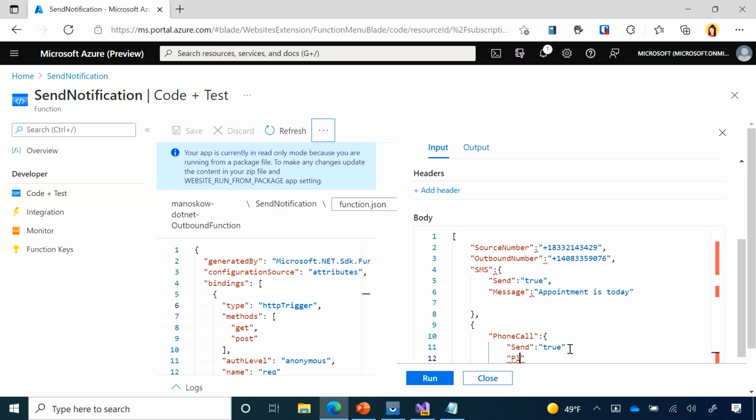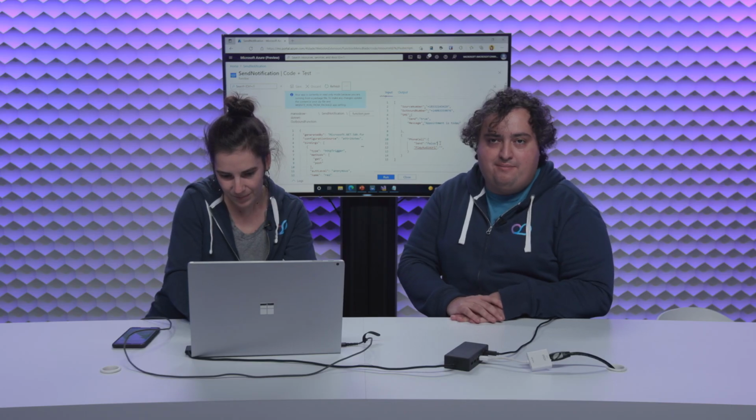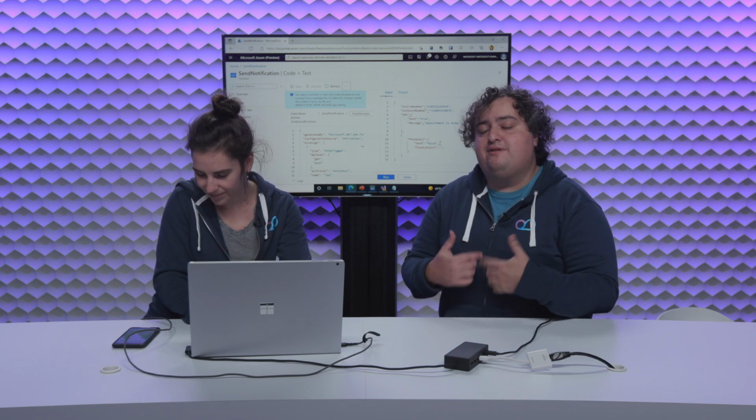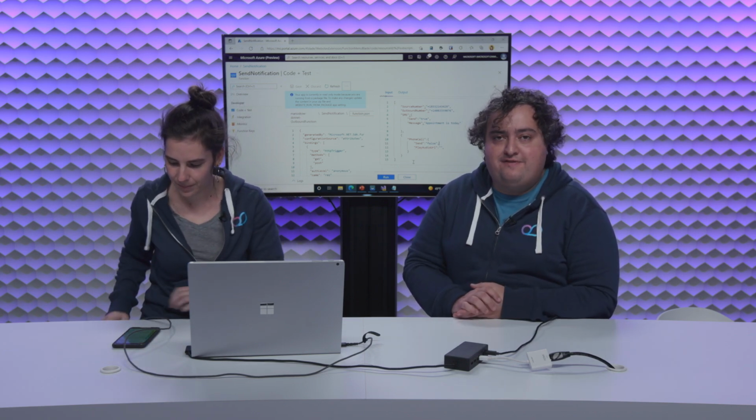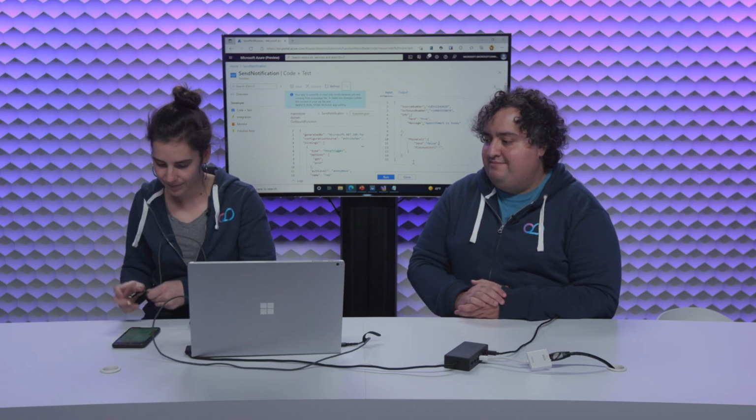I think instead of just typing in all of this, we're not going to send the call so that we don't just sit here and watch me type in a URL. One thing about the audio files is that you can use Azure Cognitive Services text-to-speech generation to effectively make the files at runtime. It's not real time, but you can generate audio files at runtime and then pump them into the service to call people and play.